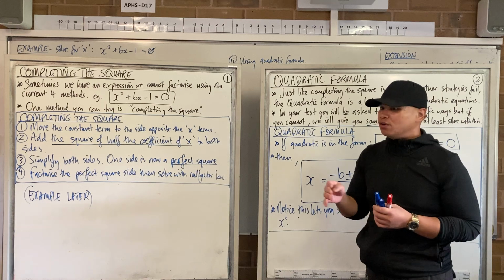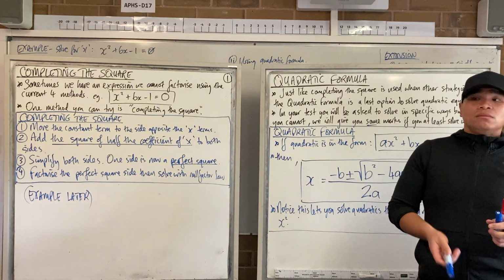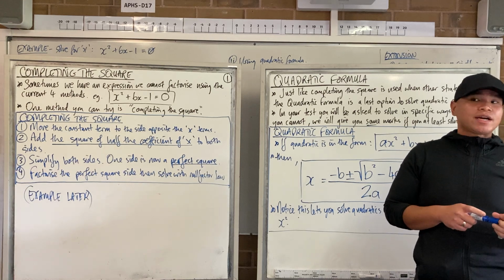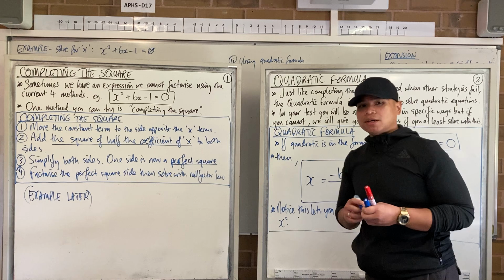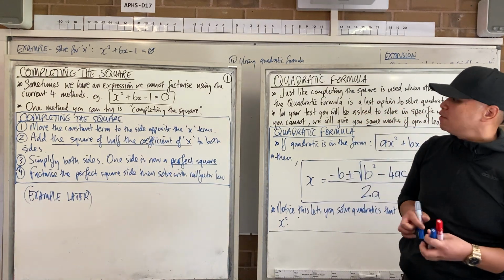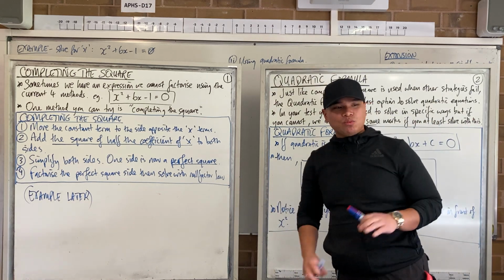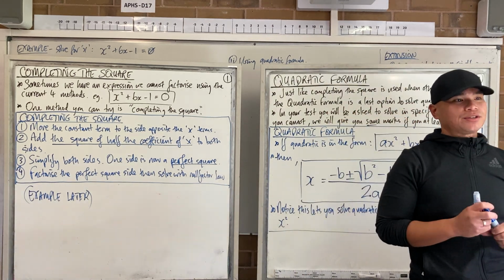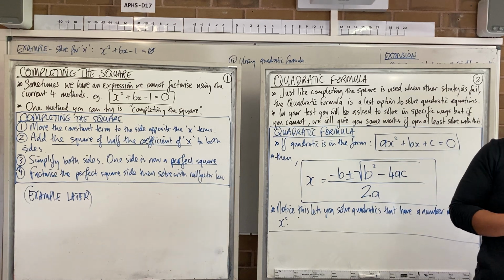Do you remember what the 4 different ways of factorizing were? Check your notes. Common factor, good. What was the next one? Yes? Difference of 2 squares, next one. Perfect squares, and then last one. Good. You could think of today's lesson as, what do we do if none of that works? So think of these 2 things as your last resort.